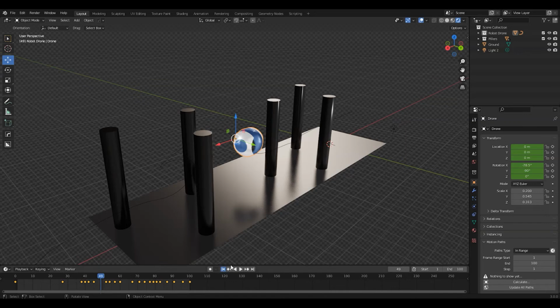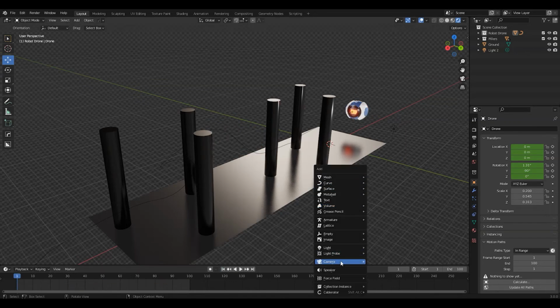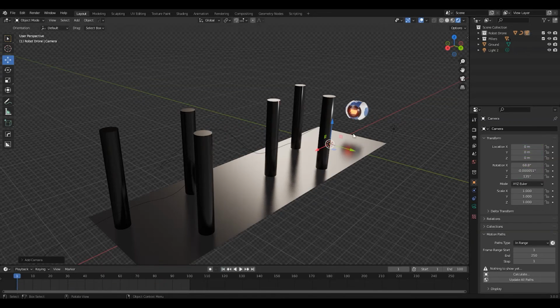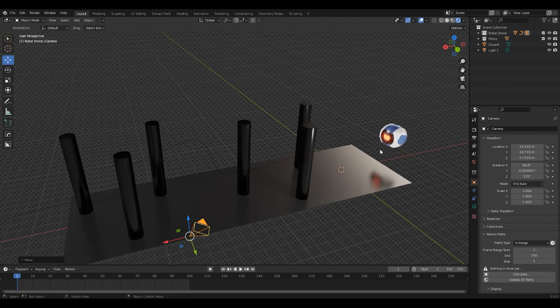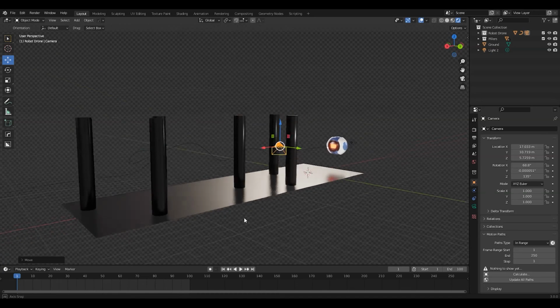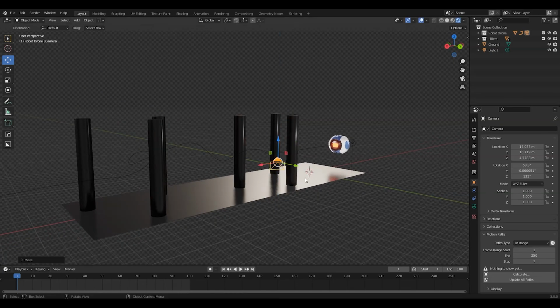So if we go back here, I'm going to apply a standard camera. Let's move it over here. Just pick a location, because I'm not going to have the camera move. I'm going to have it track the object, so it's following it like a CCTV camera.